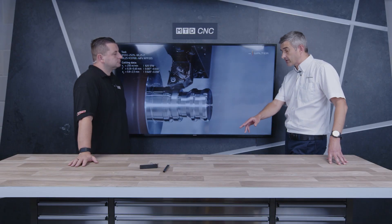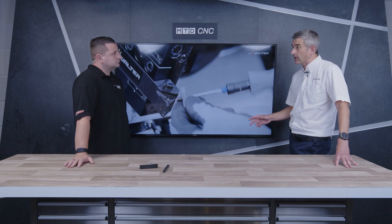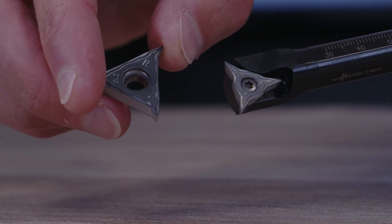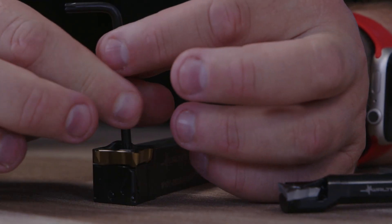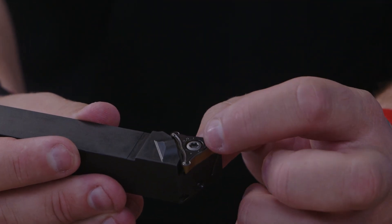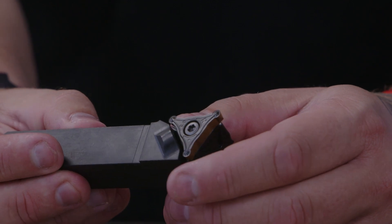What sort of grades can you get, and what sort of materials can you use these on? We've got a couple of grades on show here. We've got the Tiger-tec Silver — these three inserts are the WL17 in the Tiger-tec Silver WSM10S grade, and that's also available in WSM20S in that WL range. With those grades we'll be looking at machining ISO M and ISO S materials. Then in the larger external tool we have our very latest coating technology — the Tiger-tec Gold grade — and that's geared towards ISO P steels and carbon steels. So there's quite a wide range of grades covering many workpiece materials.